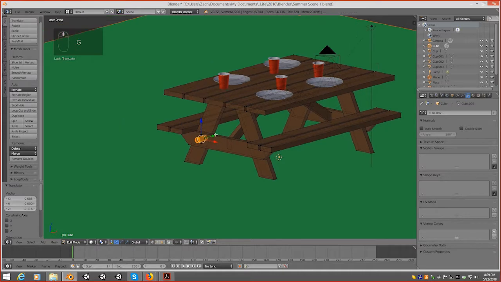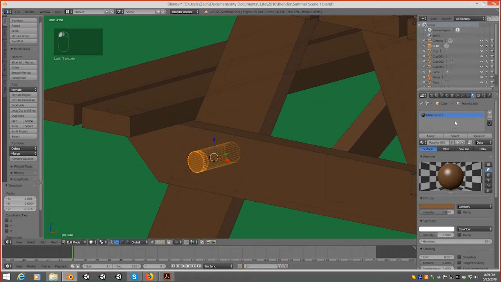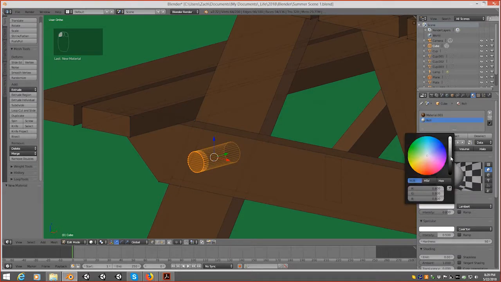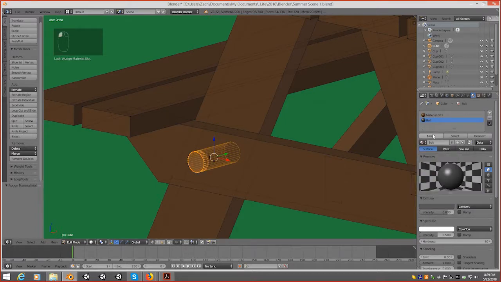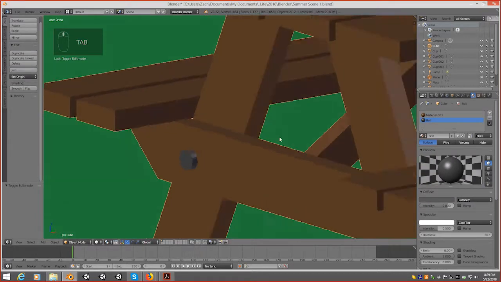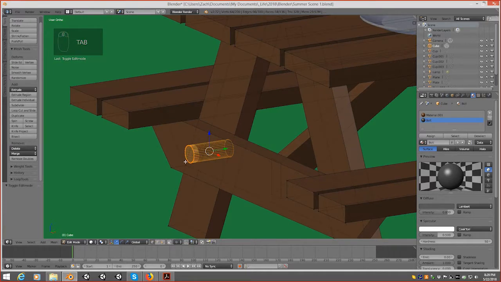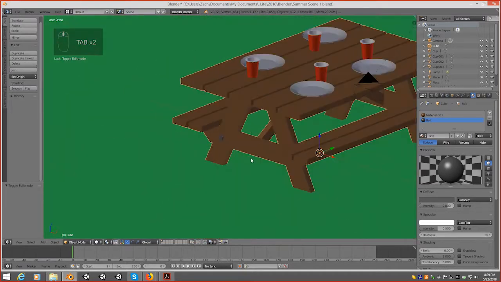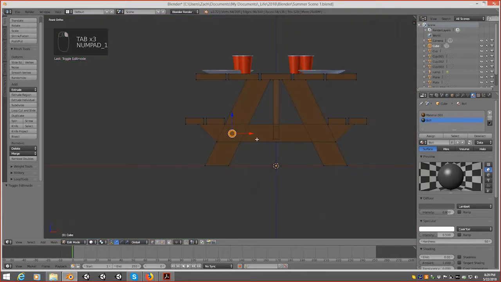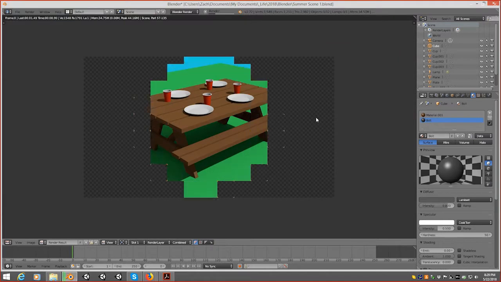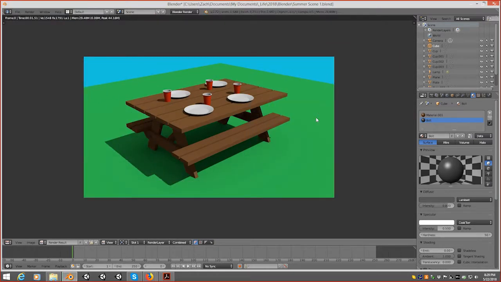All right. And just so we can see a difference, we're going to make a new material here, bolt, and just a little bit darker color. There we go. And then assign it. All right, so that's honestly one of the easiest ways just to get around it. And you could add more detail, obviously, by putting a nut and everything on here. If I wanted to do it really well, I would duplicate it just so we can have some consistency here. So if we were to turn to that, you can kind of see that there's that extra detail there.